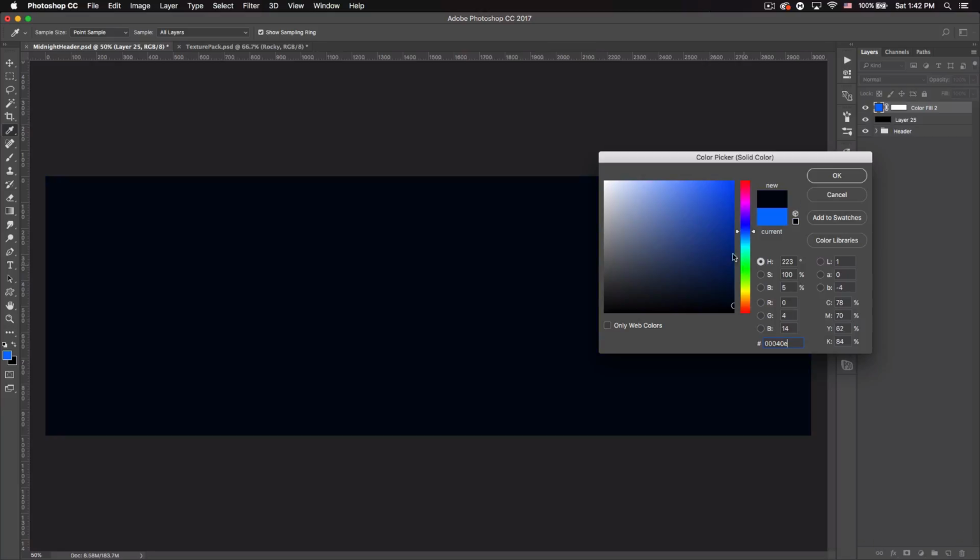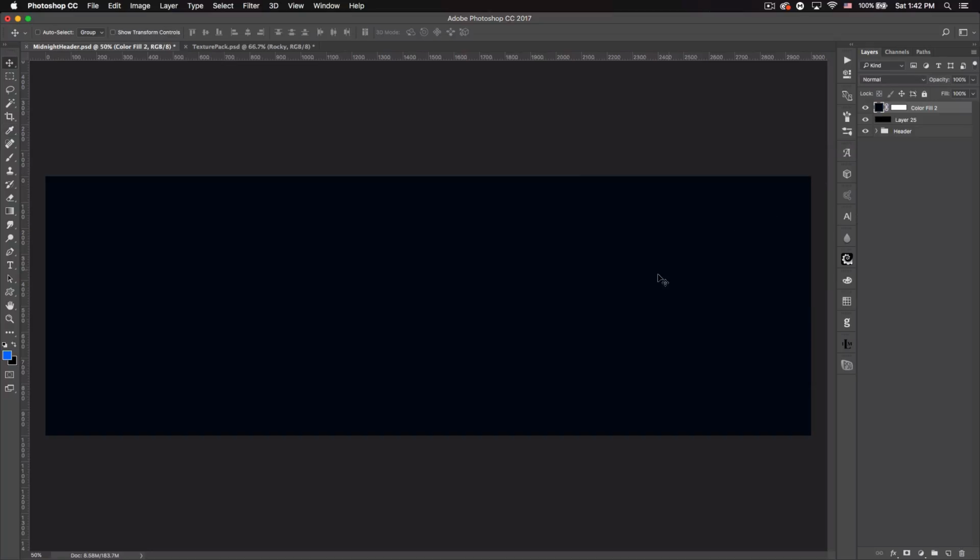and we're going to do a color 00040E. So it's a very dark blue, and if you're doing something other than a night scene, like I did mine at night, you can do yours at any time of the day. You might want to pick something else, but everything here is going to be focused around a night themed landscape. So click OK, and we are going to set up the moon first.